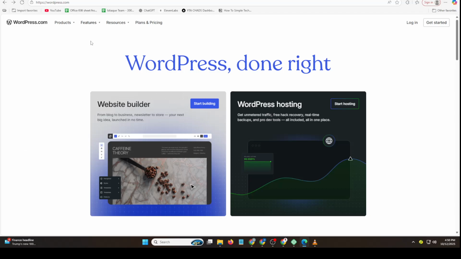In today's quick but powerful tutorial, I'll show you exactly how to create an image slider in WordPress, step by step, no coding, no confusion, and perfect for beginners. If you've ever wanted to make your website look more professional or engaging with smooth, sliding images that grab attention, this video is for you. So stay with me till the end because by the time we're done, you'll have a fully functional, responsive slider ready to impress your visitors. All right, let's get started.